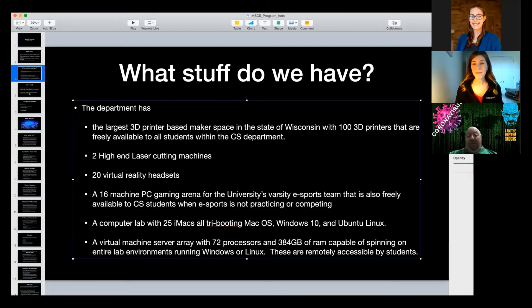At any point in time we have the latest greatest VR and video game stuff. We opened our new business building last year — an all-glass building — and on the main floor the computer science department runs the maker space. The idea of a maker space has been a buzzword over the last several years, but it's effectively a space where you make stuff. From a computer science perspective, this is exciting because CS has long been a creative field.